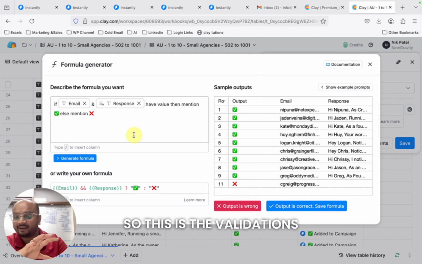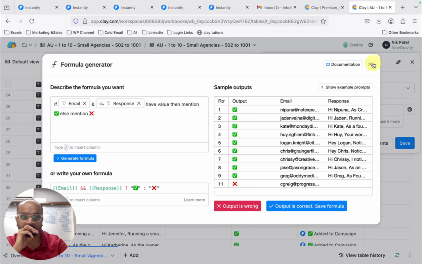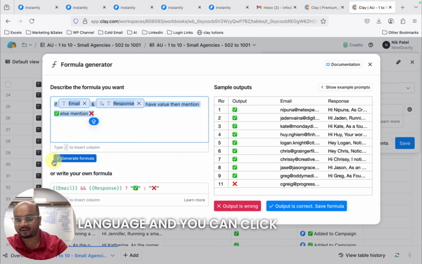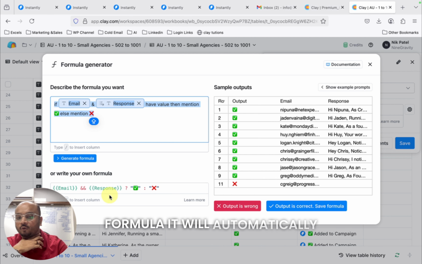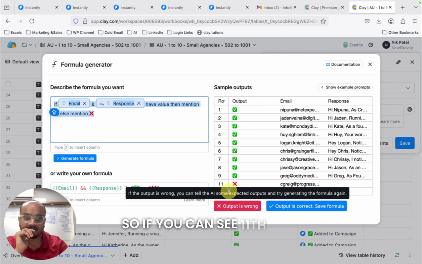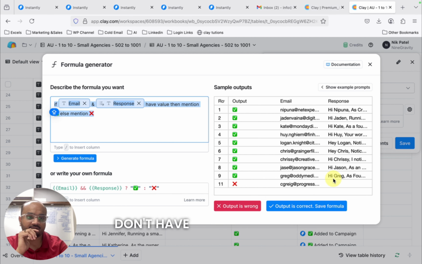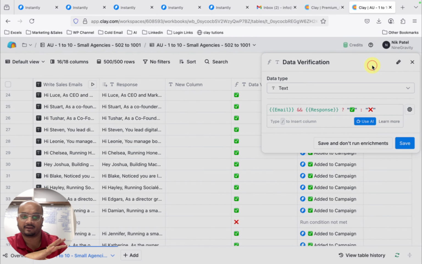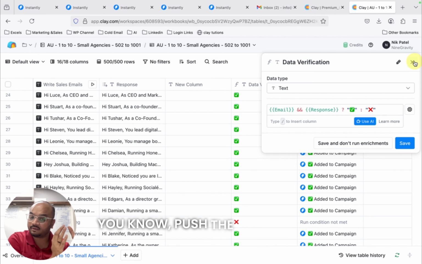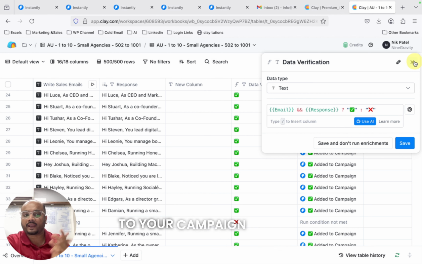So this is the validation which I have set in here. You mention it in very simple language, and you can click generate formula. It will automatically create a formula and show you the results here. If you can see, the 11th row doesn't have this response, so it skipped automatically. In this way you can push precise data to your campaign as well.